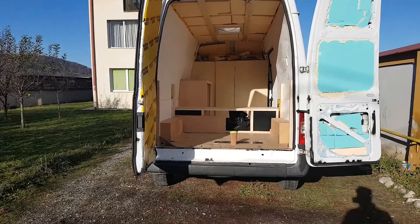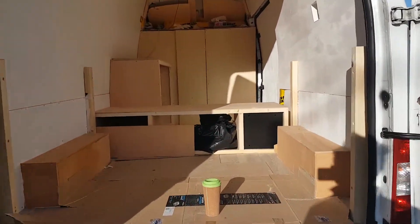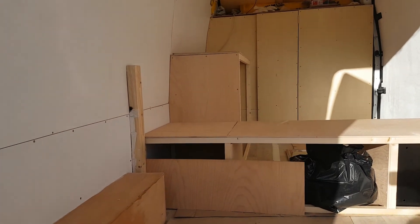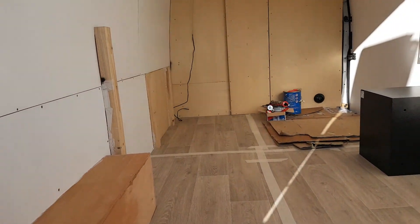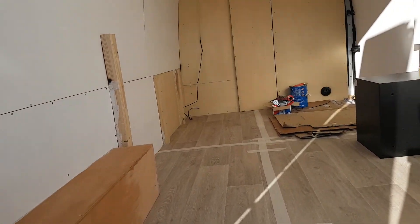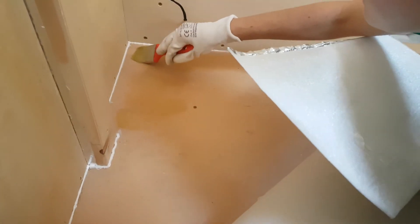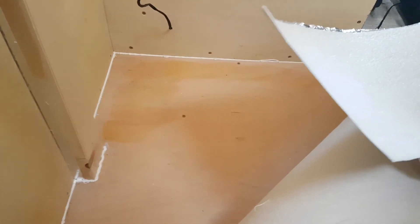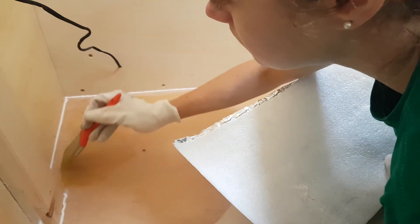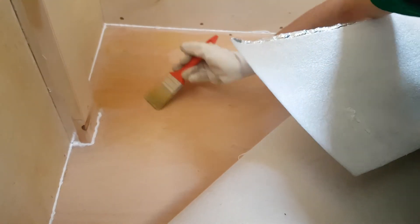We are going to glue down our carpets, our vinyl flooring. Check it out — it's starting to look like something. She's empty because we are gluing down the flock. I can't finish this roof until the bloody solar panel mounts come — it's taken two weeks already. We put silicon in the corners to seal our vinyl and will shortly open the door. We know it's going to get real fume-y in here soon.